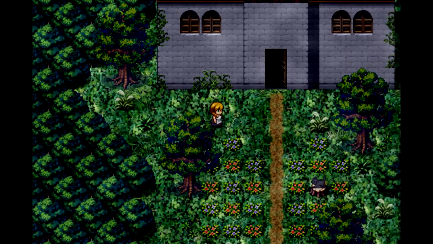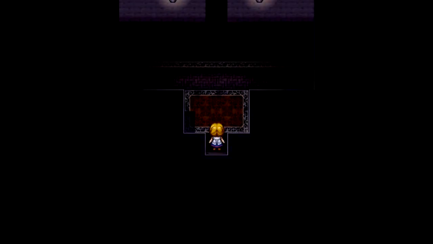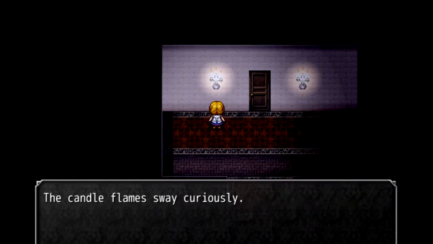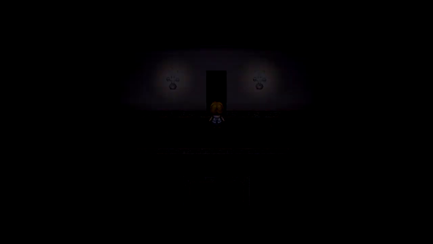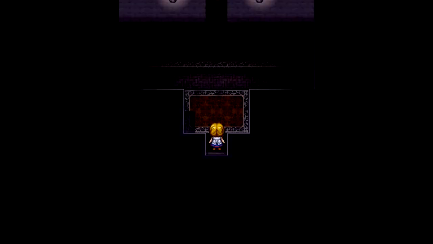Is there anything out here? I guess I'm going in this random person's house. Oh yeah, I thought that cat would have been a save point. These candles look like kind of little faces. The candle flames sway curiously. What the hell was that? Was that like a giant spider? Let's try this again.